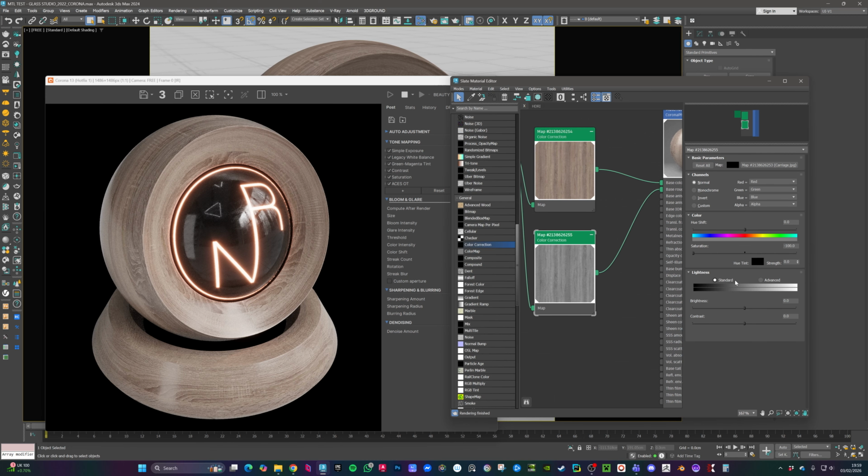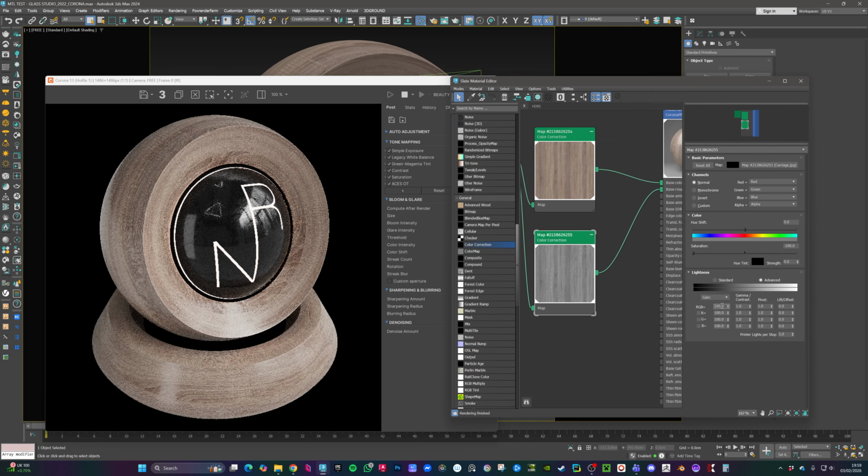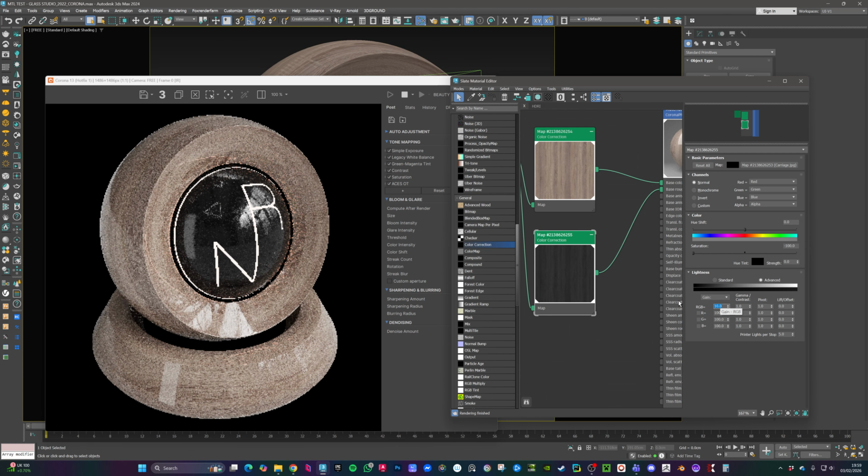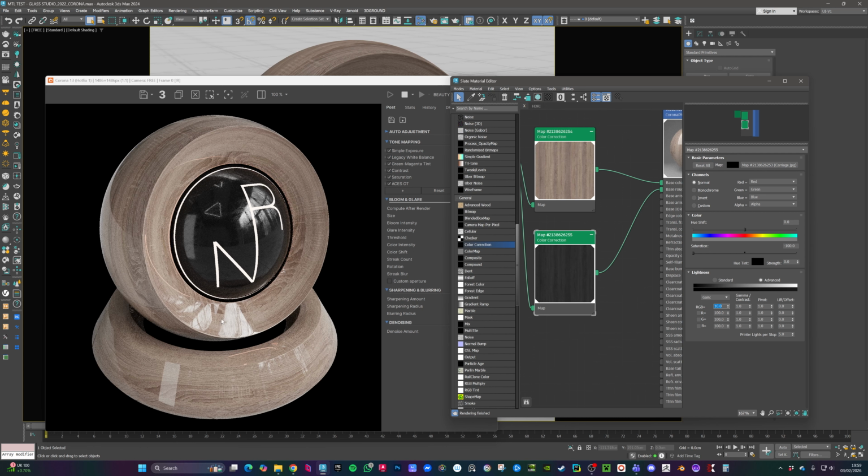With this type of workflow, you can go to advanced and put 50, for example. The more you put, the blacker it becomes. So 20, 10 is going to become blacker, which means the reflection is going to be more glossy. If I put 200, you can see how matte it is.